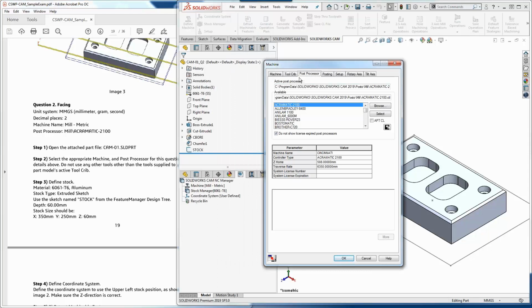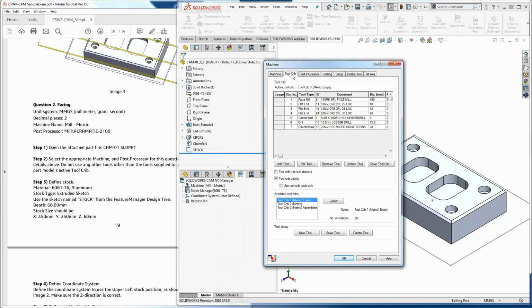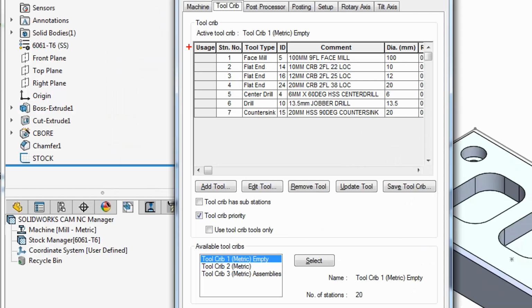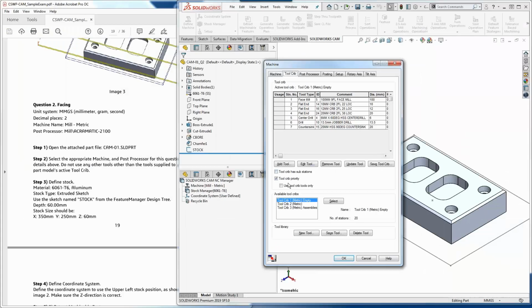So if we come over here to the Tool Crib tab, you'll notice that this part file already has some tools in the tool crib. There's a nice little checkbox right here that says use tool crib tools only. So I want to go ahead and check that checkbox so that SOLIDWORKS doesn't add any other tools from our technology database.